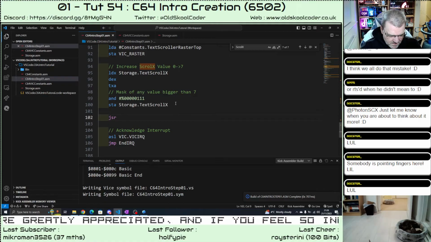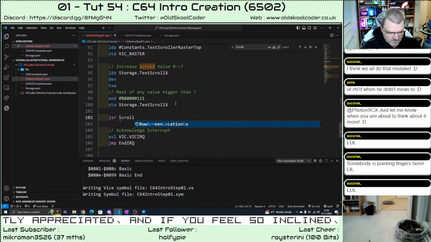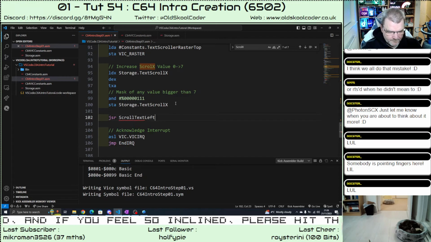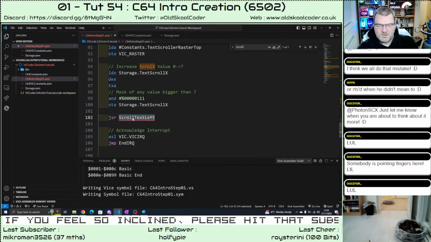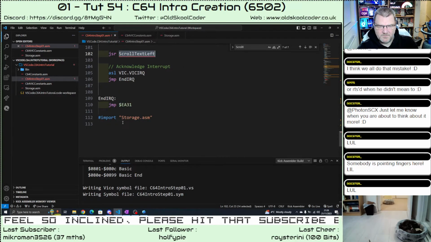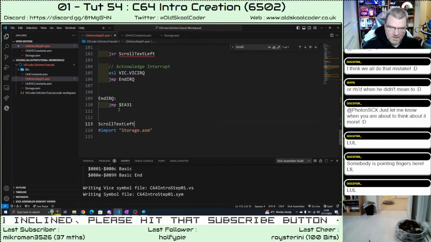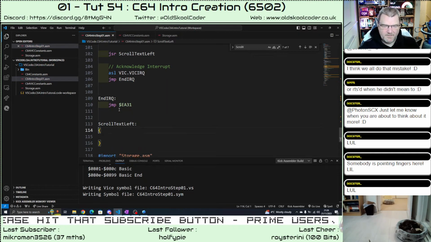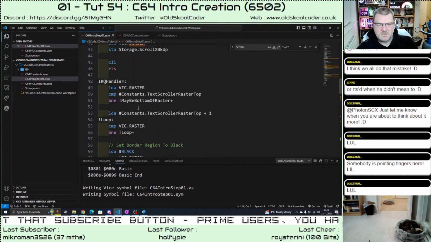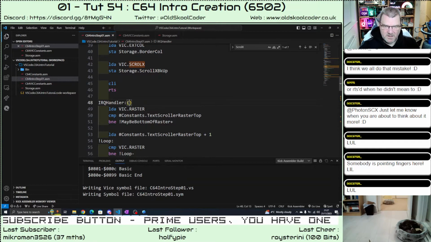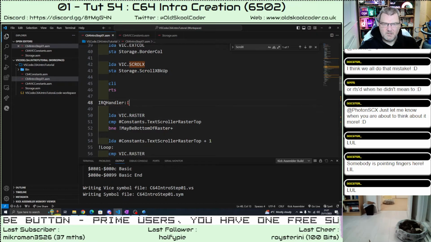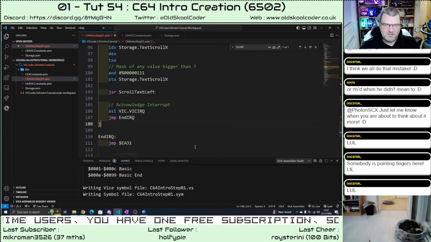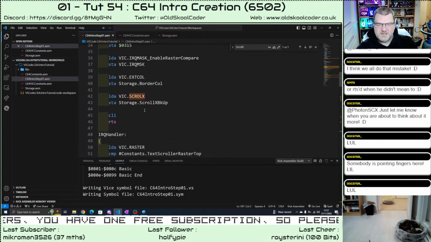So JSR scroll text left. Yeah. So we're going to have a routine that's going to do the scrolling. And we'll start doing that. In fact, I'll do that here as well. So we can start having variables inside.